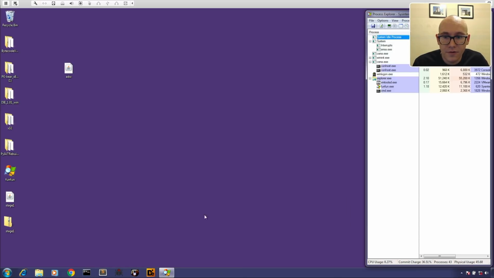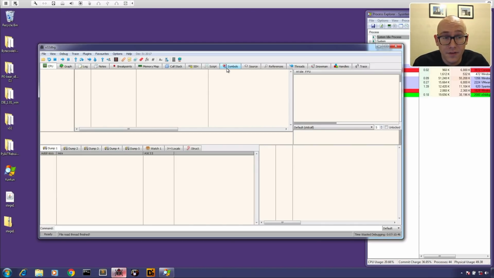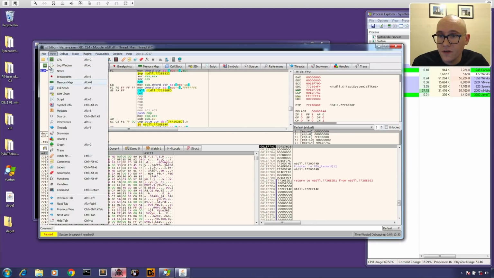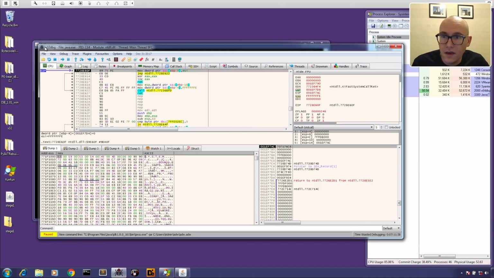So now that we've copied that over, let's open up x64dbg again, and we're going to load up java.exe, and give it the new path to the new jar that we just copied over. I think I still have it in my recents here. Yeah. And I want to change the command line arguments. So we'll do a -jar, and it's in ADW, and we called it adw.adw. Okay, so we're going to run java.exe -jar user profile adw.adw, and that's the original Adwind packed jar file, just like we saw in the process tree a second ago, and we'll reload that.